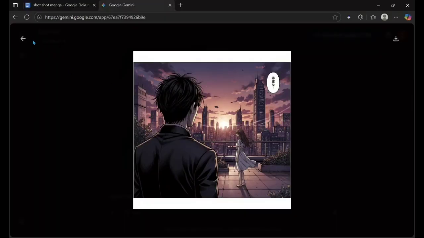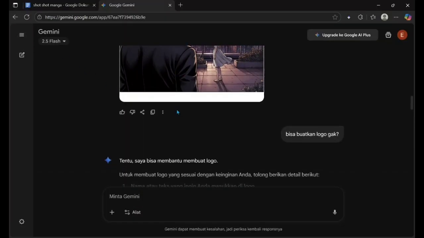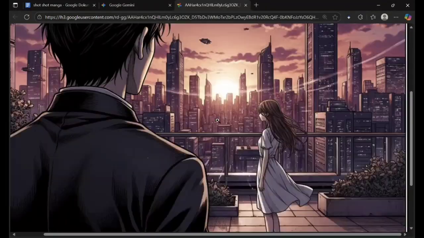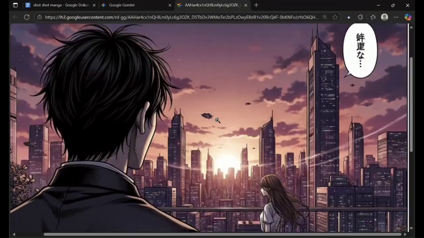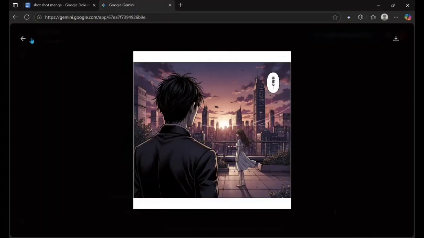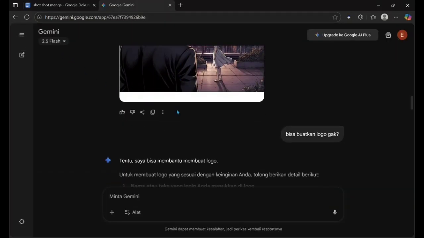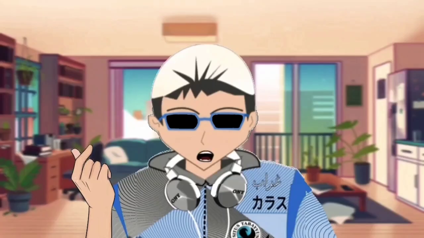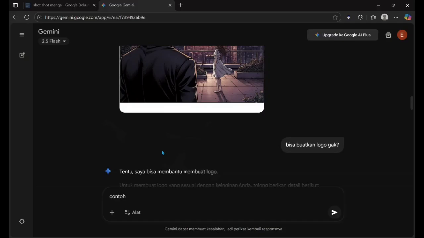Ultimately, panels are not just technical boxes, they're an emotional language. The direction, size, and boundaries of each panel carry hidden meaning. Straight panels show stability, tilted panels signal chaos or conflict. Borderless ones represent freedom or introspection. Once you understand these emotional cues, you're no longer just arranging boxes, you're directing feelings.